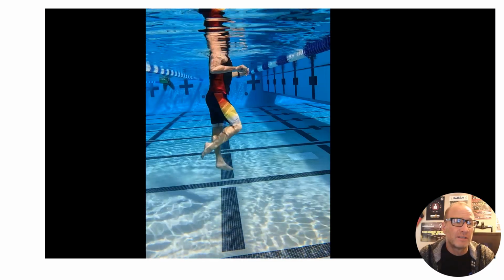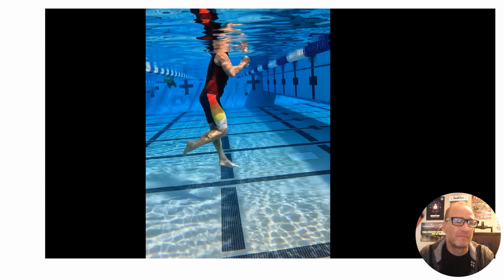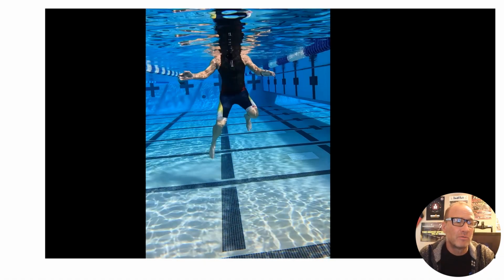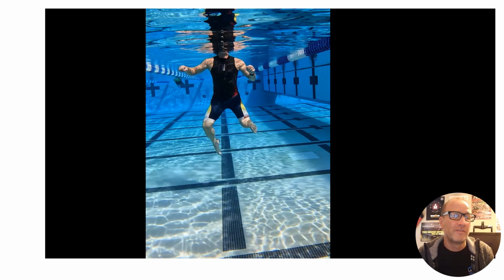The egg beater kick is actually just a nice way to take advantage of the resistance of water, in that you are getting resistance in all directions. This is great for the adductors, as well as the abductors.